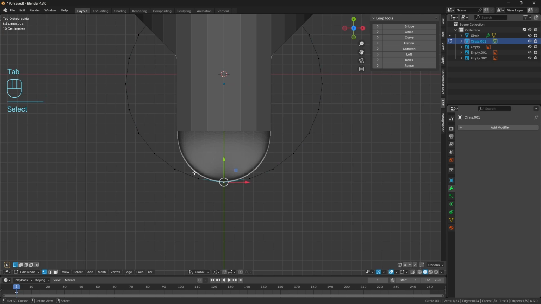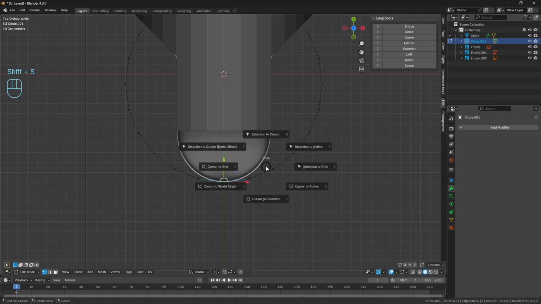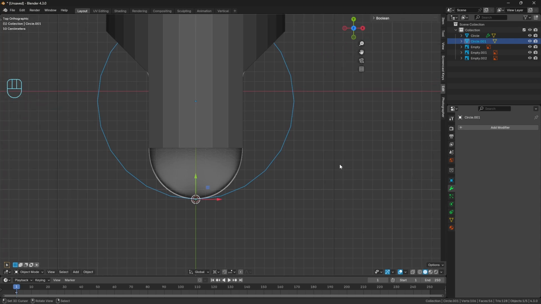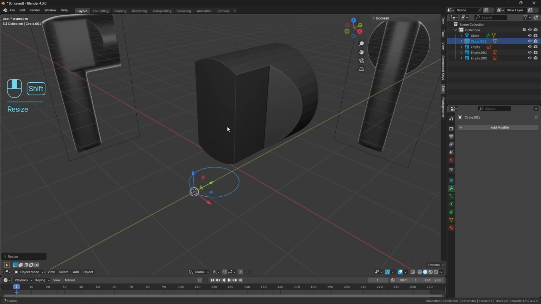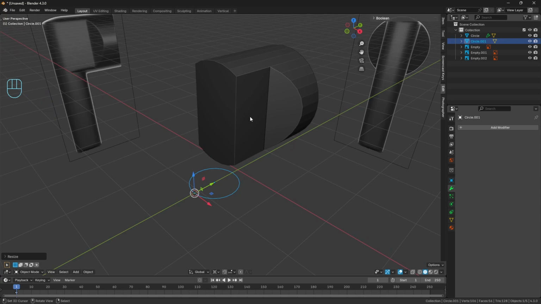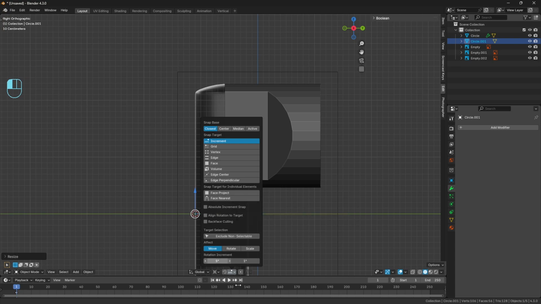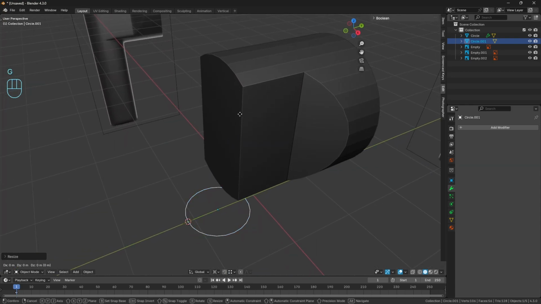Then going into edit mode, I'm going to select that vertex, Shift S and cursor to selected. Then making our 3D cursor the pivot point again, I'm going to scale this in until it roughly matches the shape. So around about there. Cool. And then the only other thing we need to do is pull this up so that it fits in with the reference. An easy way to do this, if we go to our snapping tools here, we'll change the snap base to active, and we'll change the snap target to vertex. And we'll go G, Z, hold down Control, and snap it to this vertex along this edge here.